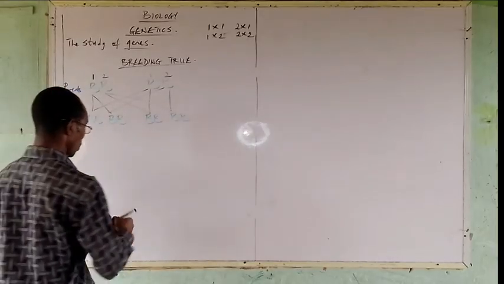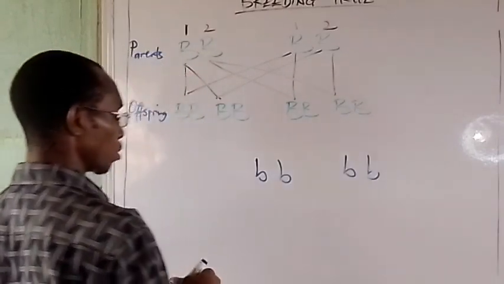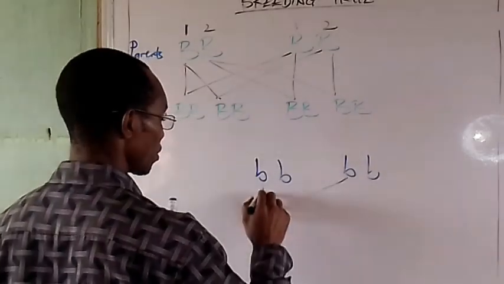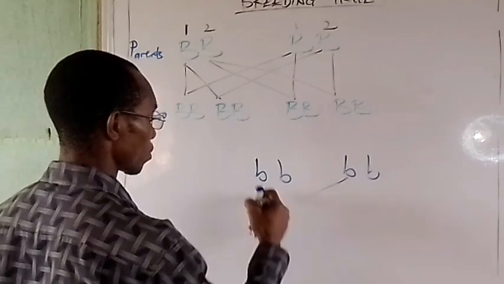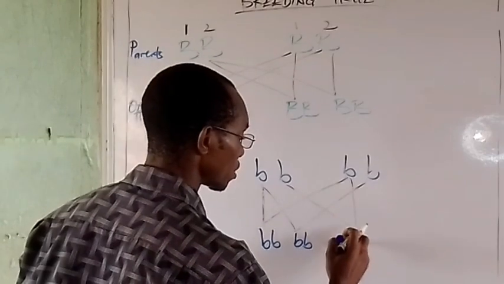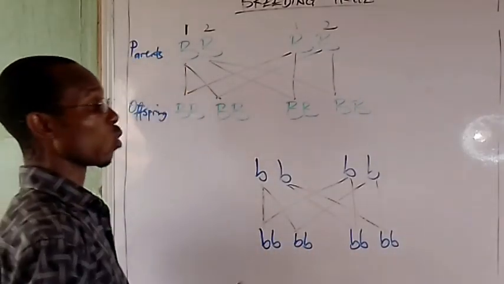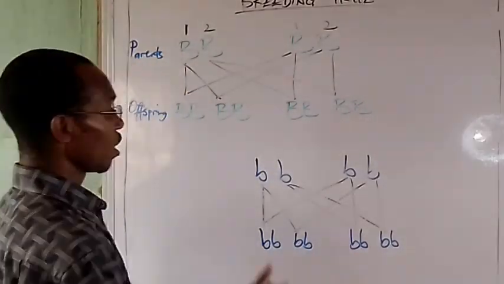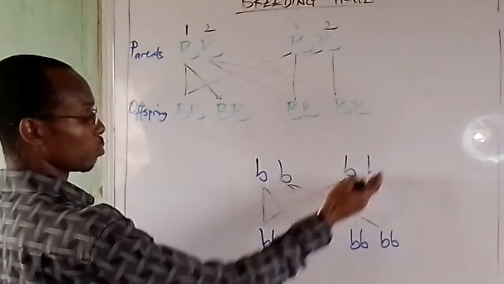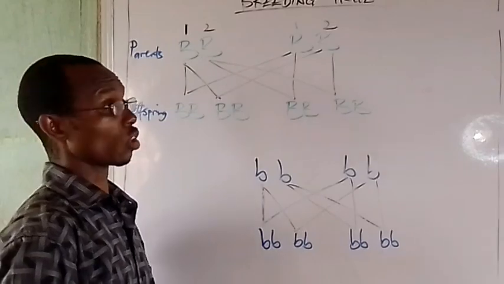So we could also be having this possibility where we have small b being crossed with small b. In this scenario, what our possibility will be looking like is this. We have all of the possibilities looking like the parent organism. So basically that is what the cross of breeding true looks like. All of the offspring will look like the parent. You can see from this parent here, small b, we have all of the offspring being small b. So that is what breeding true talks about.